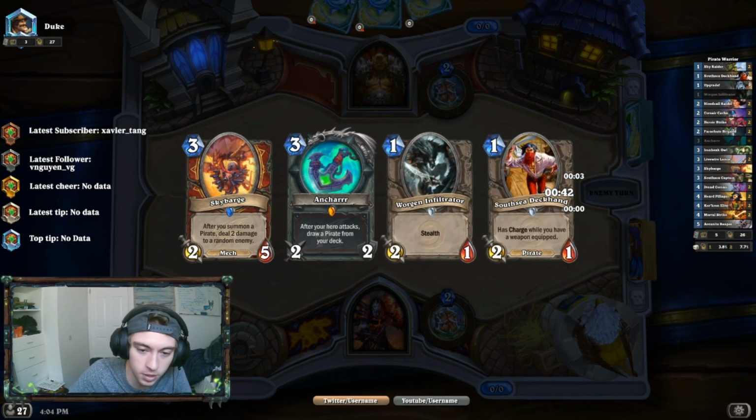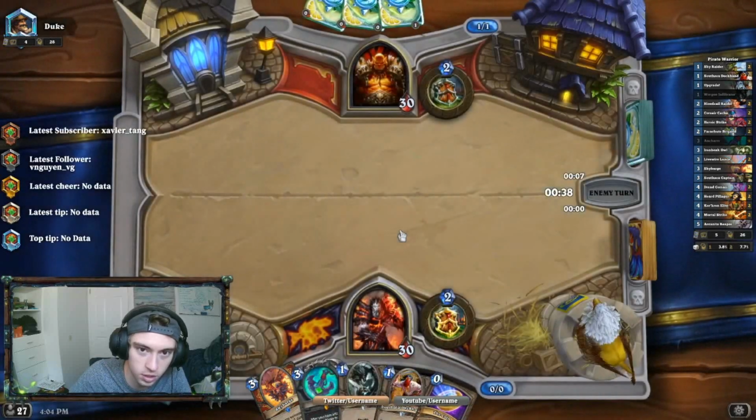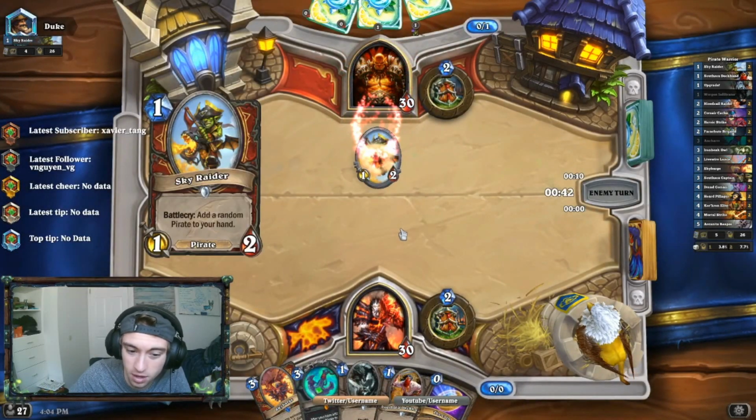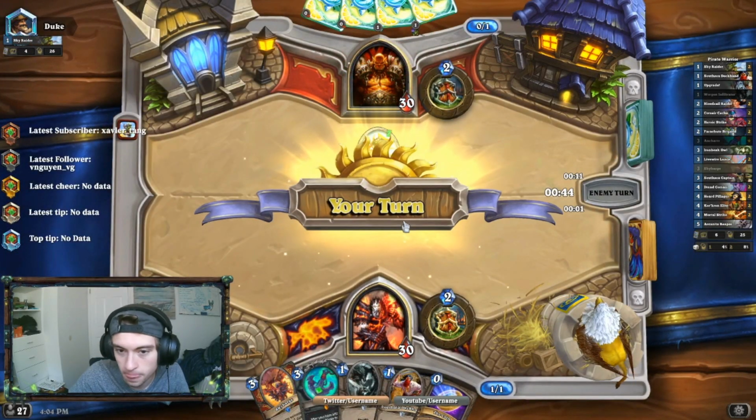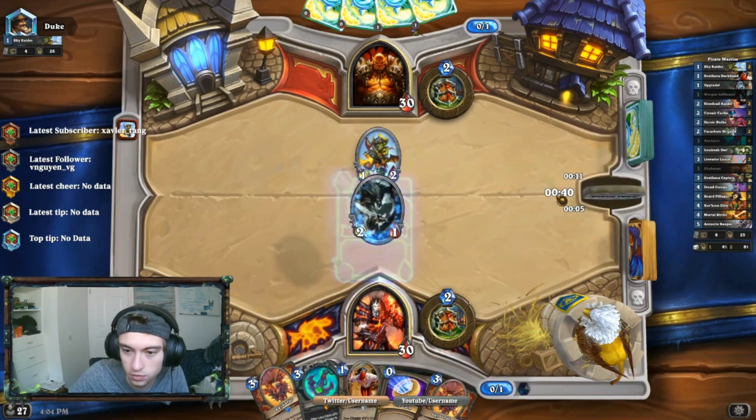Like right now, I'd play this 2-1 just because it'll be a thing on the board he's going to have to try to deal with. Some people might say, why not the Battle Mage? Well, that's a good question. It's just because personally, I don't like the Battle Mage as much as Worgen Infiltrator.